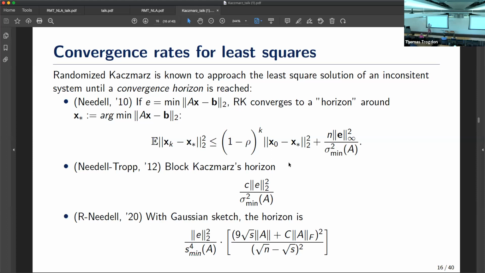That's not very surprising, because if you have a system of equations which does not intersect at one point, and they keep projecting, once you're in this region between all of them, you keep bouncing between them here. You don't really know what to do. Actually, there is a new paper by Marshall and Mickelin where they schedule the step size to go through the noise. So by playing with the step size, you can do a bit better. It's not the focus of the talk.